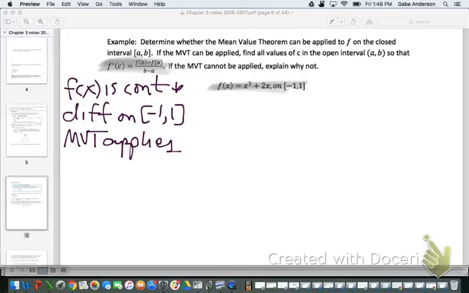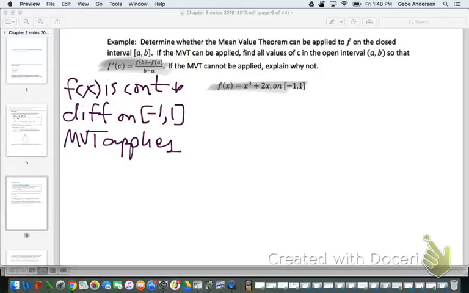The value of input. But yes, it's negative 1 and 1. Negative 1 and 1. Yep, that's our a and our b for our interval. So when you see the b and the a within that little formula on the right, that's what we're talking about, the negative 1 and the 1.